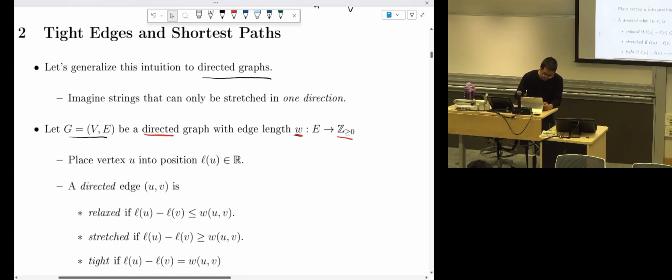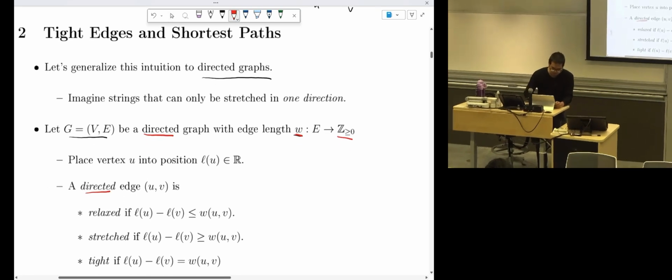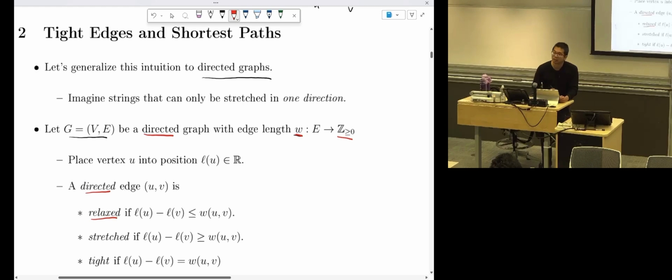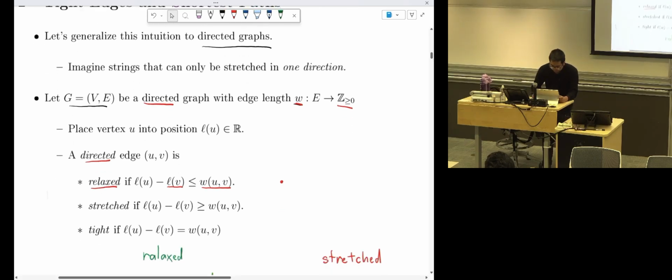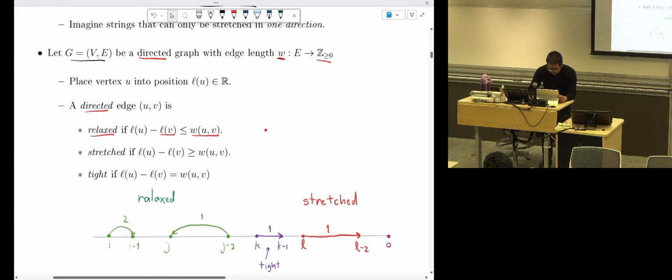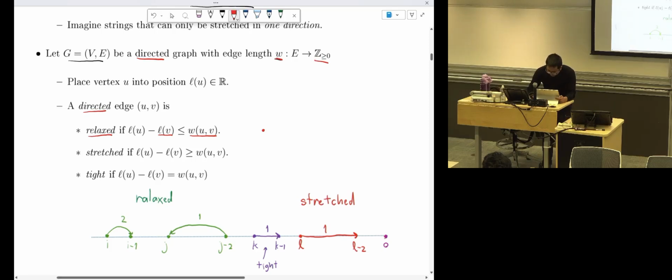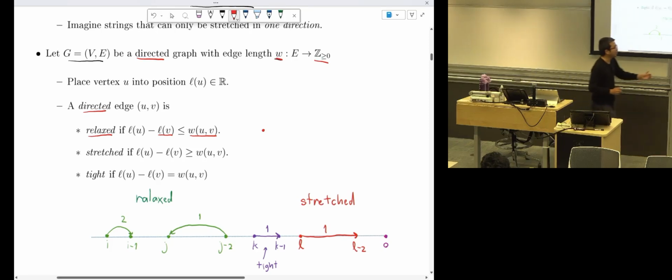A directed edge here is going to be relaxed. We call it relaxed if level of U minus level of V is not too big. So maybe think of it like this. Let me draw a real line in a weird way.